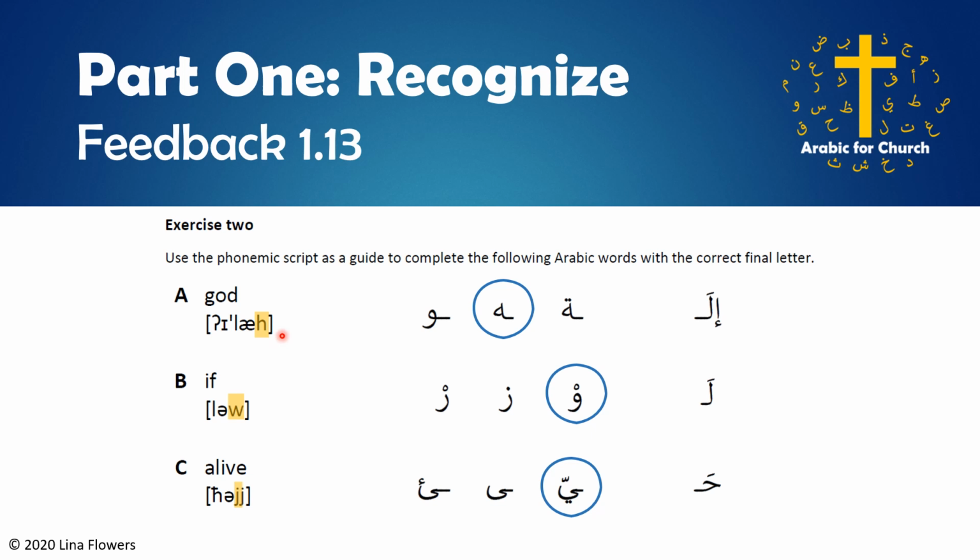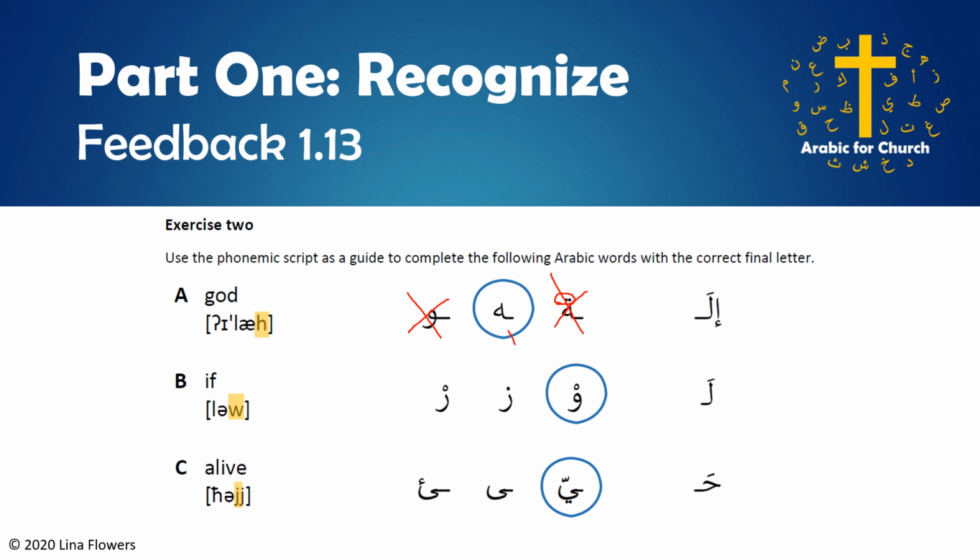Ilah. So let's look for the letter Ha. This is a Waw. I'm not going to use it. The first one has two dots, so that's a tight Ta. We learned the tight Ta in 1.2, and it looks exactly like Ha. And now we're at 1.13, we're learning the Ha. They have the same shape, whether connected or isolated. So this is Ha. It doesn't have any dots. This is Ha.